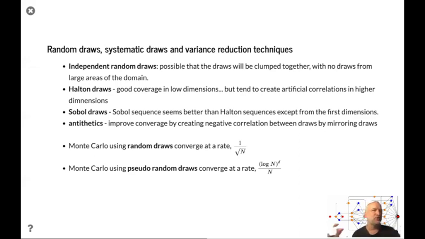And a trivial way, if you do Monte Carlo in one dimension, is you just take all the draws and then you take 1 minus those draws and add those as well, and then you've got uniform draws that are more equally spaced throughout the distribution. Now all this is kind of pseudo-random. It's not really random, right? These Sobol draws and Halton draws also are not converging at the same parametric rate, the one over root n. In fact, the rate of convergence depends on d. We'll look at that a little bit later, but they have different convergence properties, although they do inherit some of the nice features in terms of at least ameliorating the curse of dimensionality.